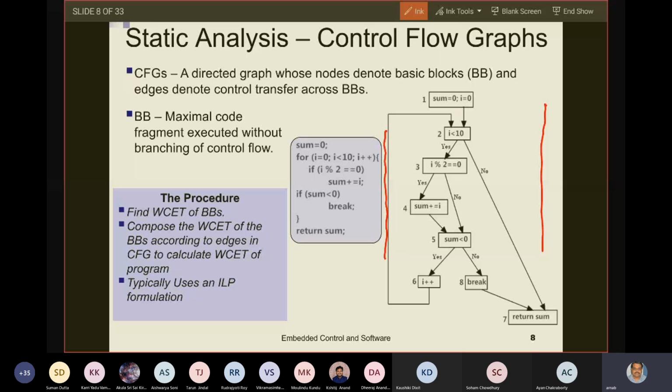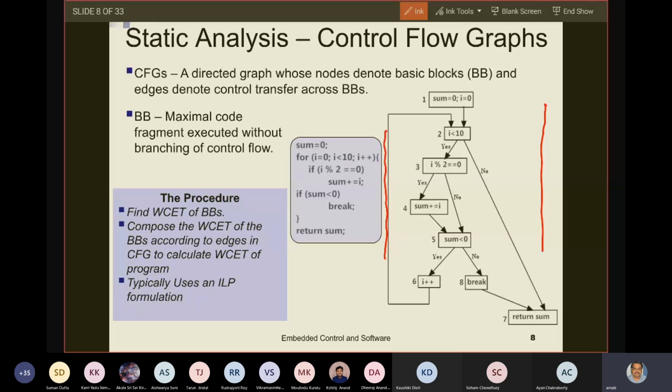We said that it is the maximal sequential line of code. That means that it is just A equals to B plus C, D equals to E plus F, such simple straight line piece of code. And what is not simple? When you have a branch of control. If you have if-then, if you have a jump to something, go to some other place, those are branching of control. So what can't a basic block contain?